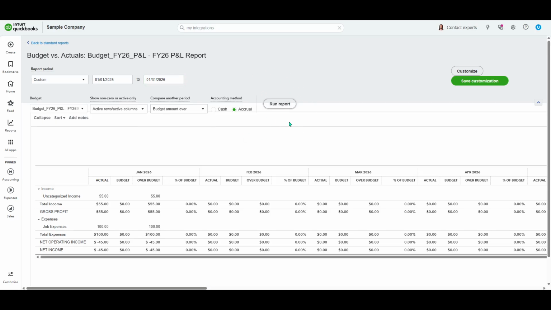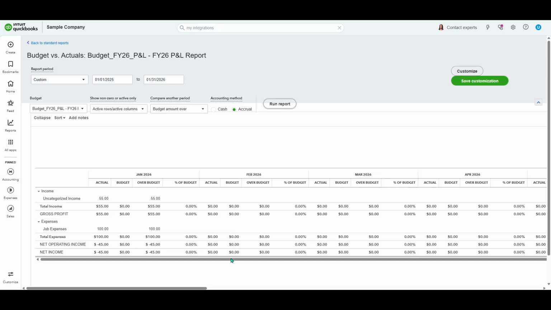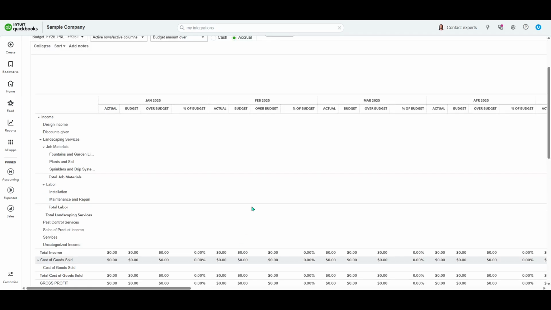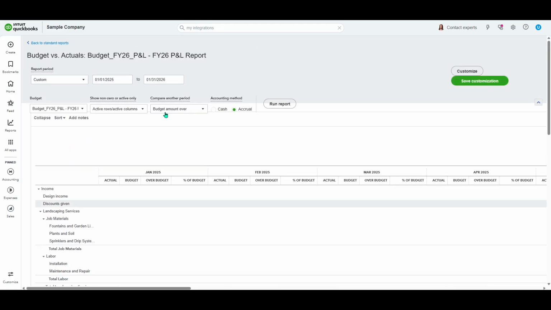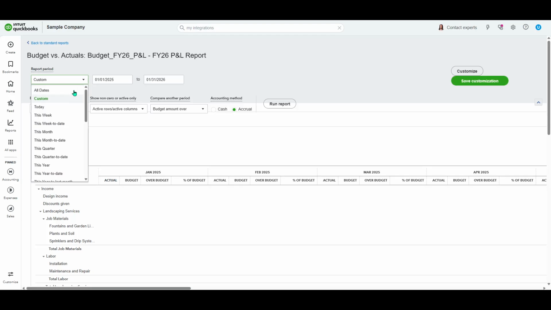Spend a moment scanning the totals and a few key accounts to make sure the view matches what you expect. If the report looks empty or incomplete, it often means the selected period doesn't match your budget setup, or certain accounts don't have budget values assigned. Aligning the period usually resolves this quickly.